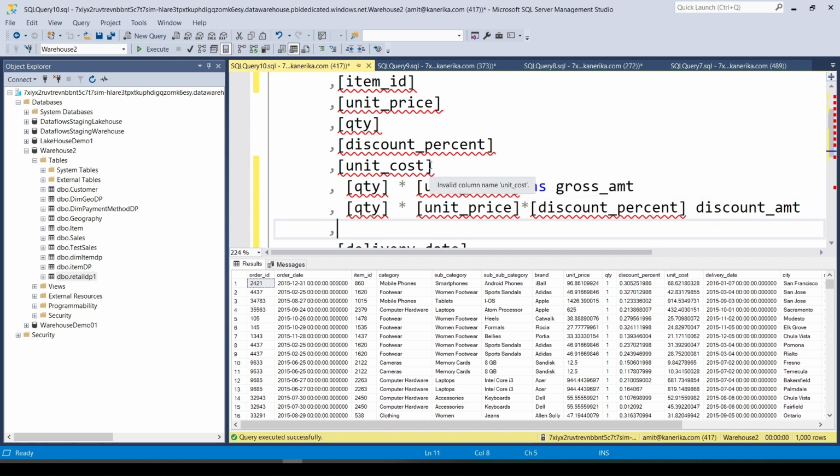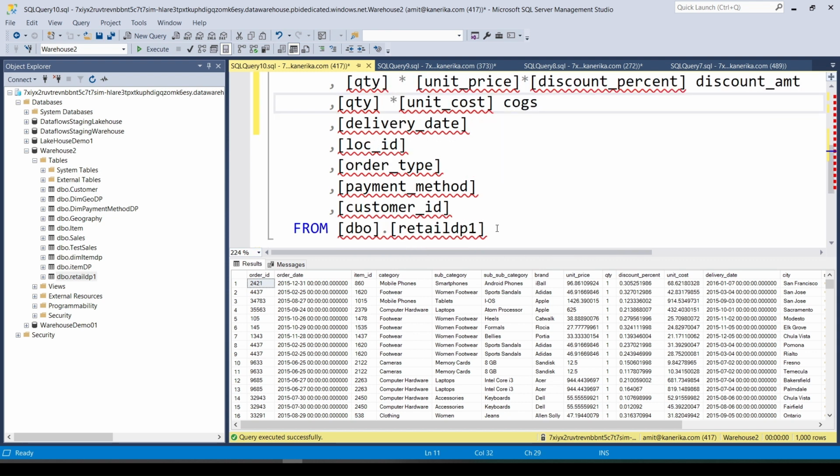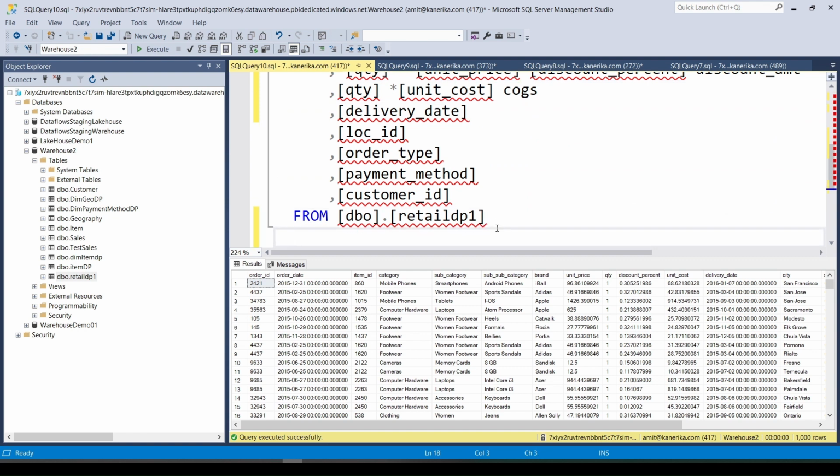Now what else do you want? When I'm doing the transformation, why don't I do it? Now I have the unit cost, and let me copy this quantity multiplied by price, and I can have COGS also. I have all these selected. Now the only table from where I need an ID is the payment method table. So I'll say inner join.